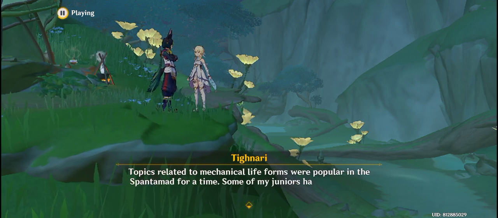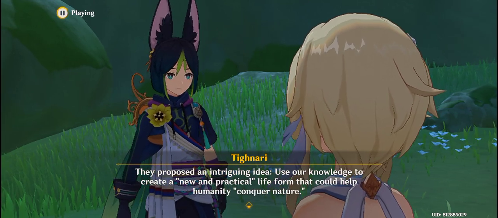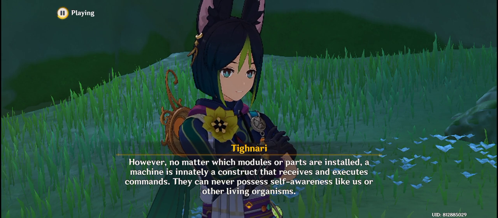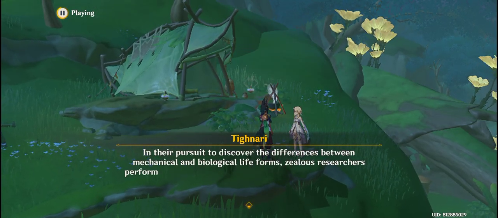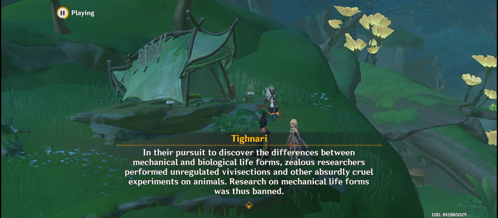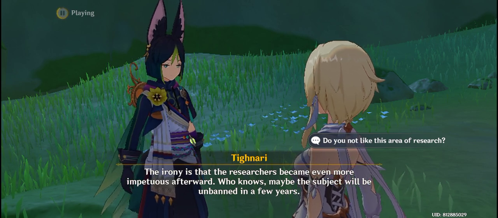Topics related to mechanical lifeforms were popular in the Spontama for a time. Some of my juniors had also thrown themselves into such research. They proposed an intriguing idea: use our knowledge to create a new and practical life form that could help humanity conquer nature. However, no matter which modules or parts are installed, a machine is innately a construct that receives and executes commands. They can never possess self-awareness like us or other living organisms. In their pursuit to discover the differences between mechanical and biological life forms, zealous researchers performed unregulated vivisections and other absurdly cruel experiments on animals. Research on mechanical life forms was thus banned. The irony is that the researchers became even more impetuous afterward. Who knows? Maybe this subject will be unbanned in a few years.